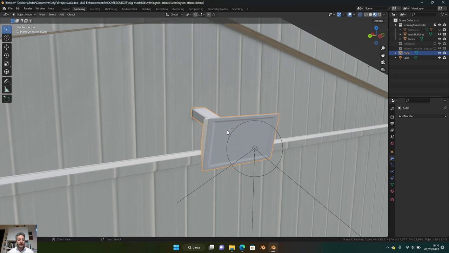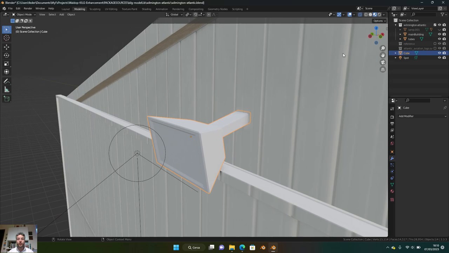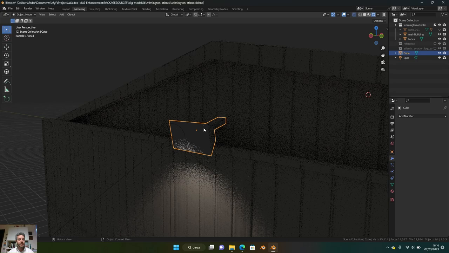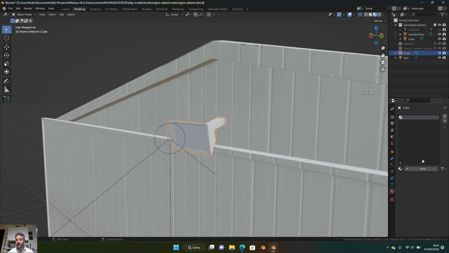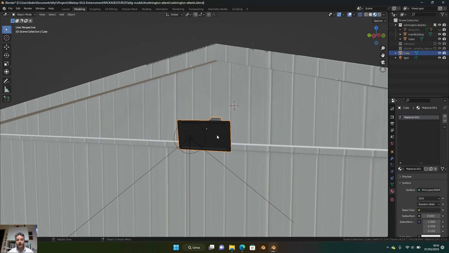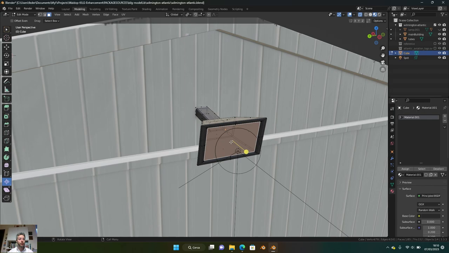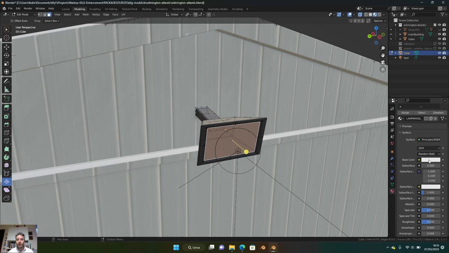So now we have a lamp, and we need to add some materials, because if we don't add the material, the light won't shine. And I'm gonna add a new material, maybe as a bad color, like this. And I need a special material for the light here to shine by itself. And this is gonna be our emissive material, lamp emissive. And it's gonna be white.